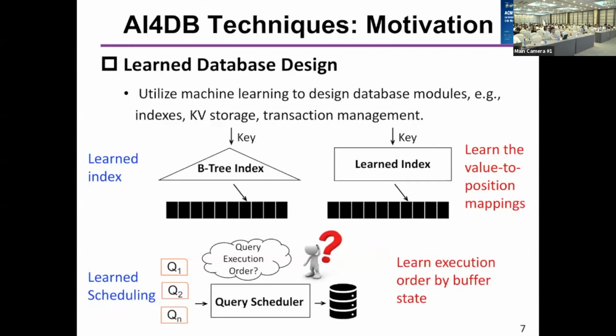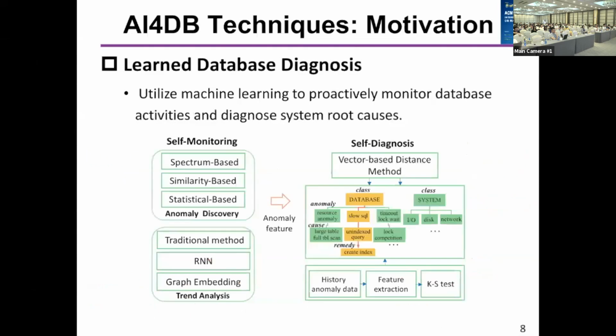There are many attempts to address this issue, and there is a lot of work. And there are also some other learned data structures, for example, learned transaction scheduling. Can we schedule the transactions to avoid conflicts between different transactions so as to improve the performance of running these queries? So I think there are lots of opportunities.